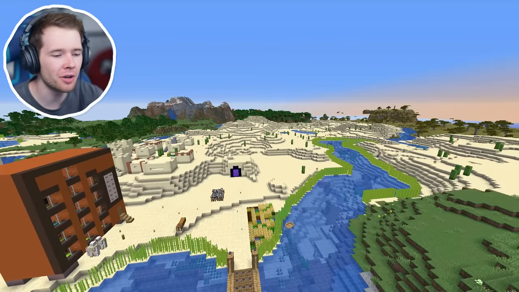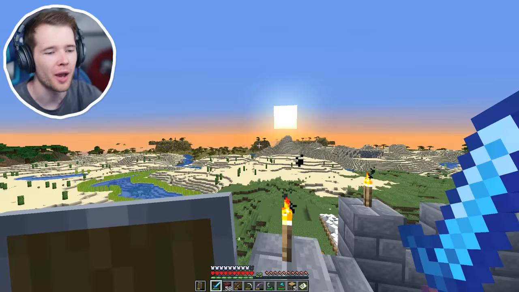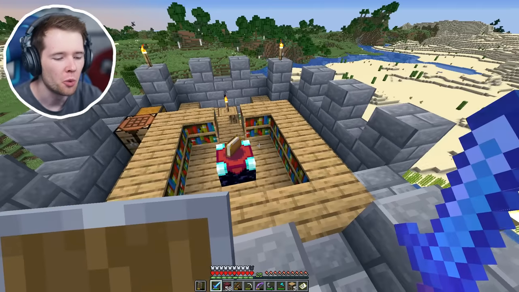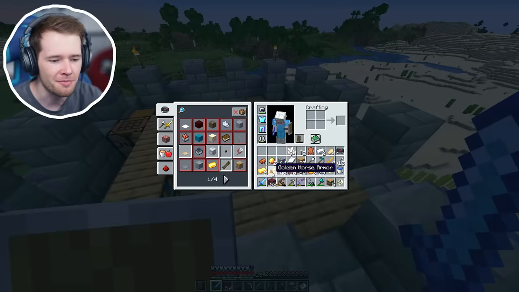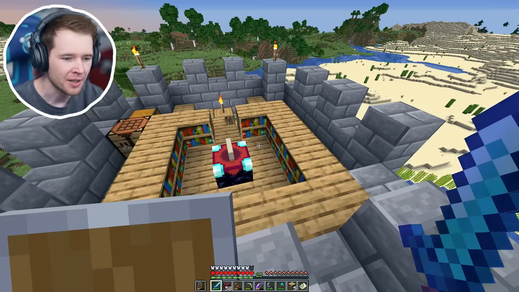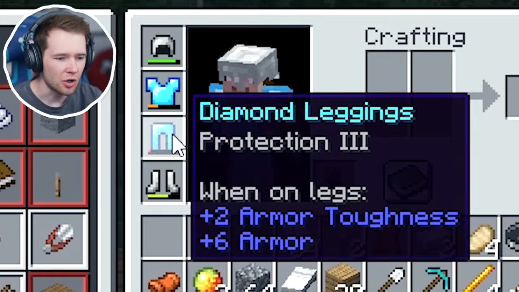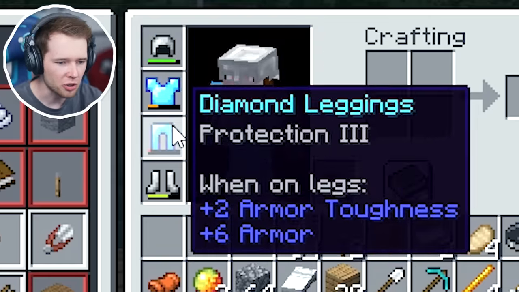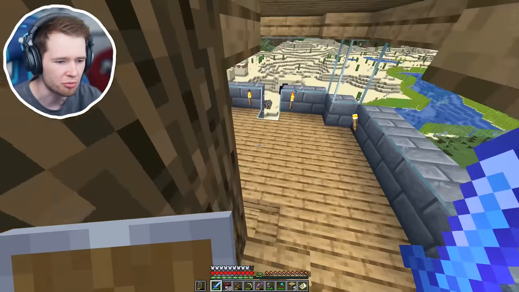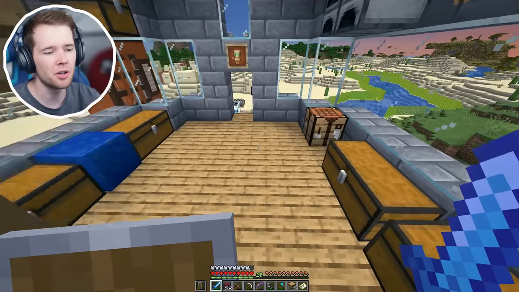Welcome back to Minecraft Hardcore Survival, where thank goodness we are home. I mean, we are battered, we are bruised, we don't have many riches, and our horse is in a distant land. But we're going to try and fix that today. Look at this. It's almost gone. My armor that I worked so hard to get is almost broken, which is awful. So today we're going to try and fix that.